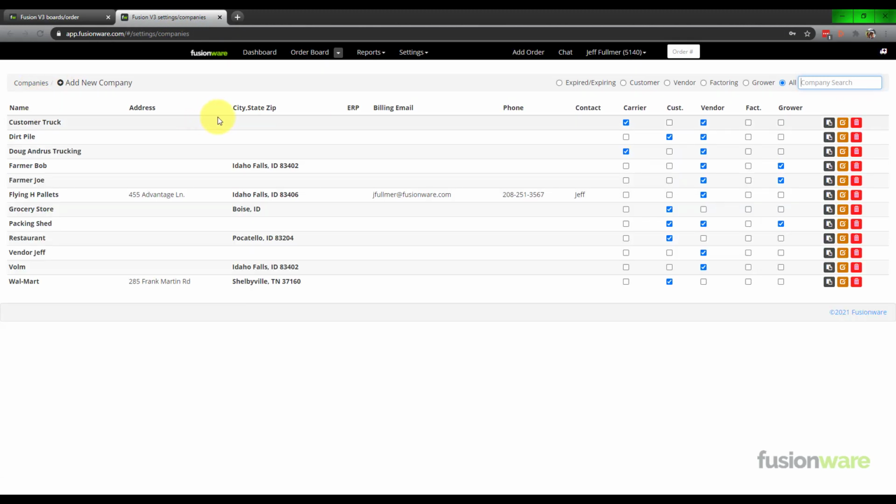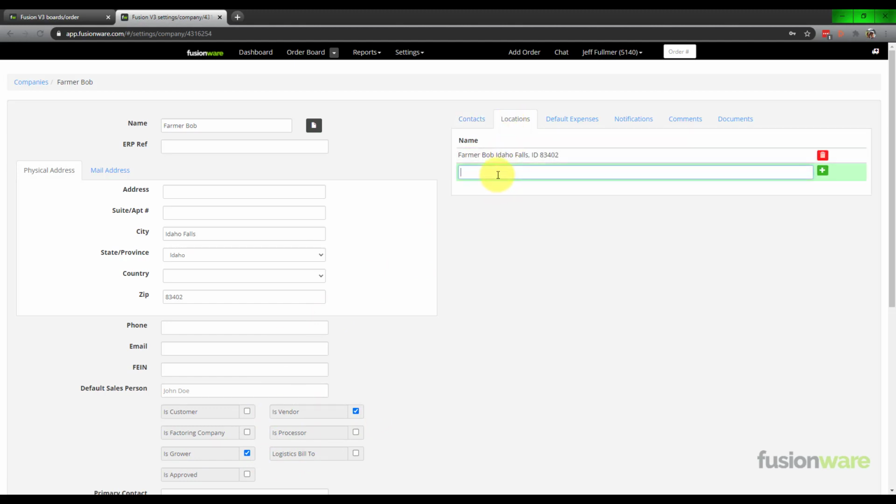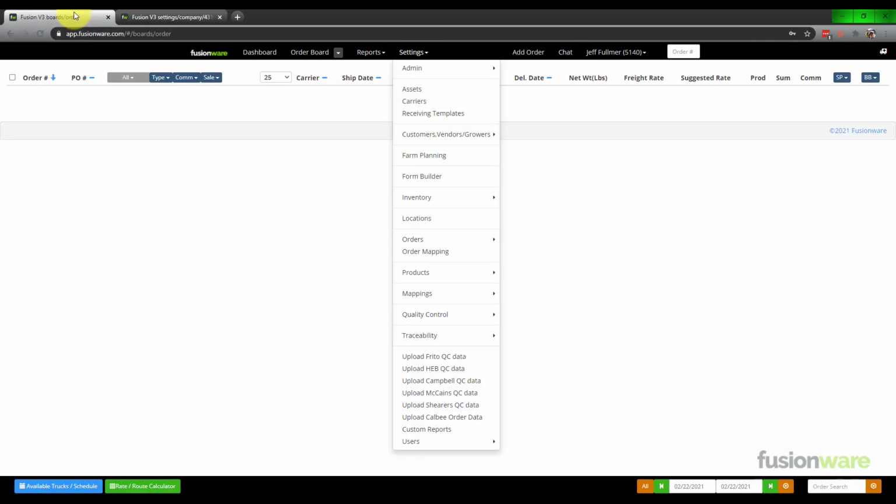And so we're going to go into our settings and companies, and we're going to go to Farmer Bob, and we're going to make sure that he is checked as is grower and is vendor. And then we also need to tie him to the packing shed where we've made the product in the locations area.